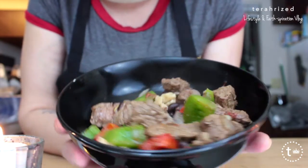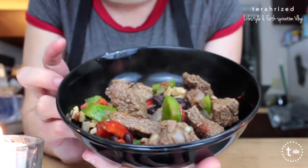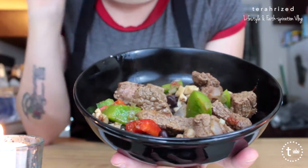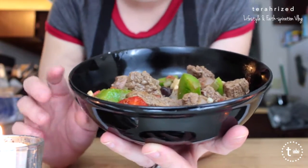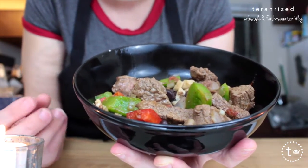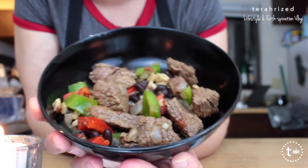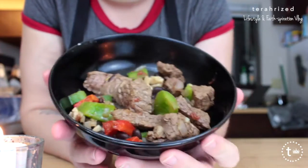But you know what? I know my family's even more ready to eat. We have the black beans and the onion and the steak and the chili powder and the... Ooh, I know I use chicken seasoning, but let me tell you what. There's something to be said when you use chicken seasoning with any type of beef. It just brings out such a different good flavor. So I encourage you guys to experiment with your food, add spices, have fun.